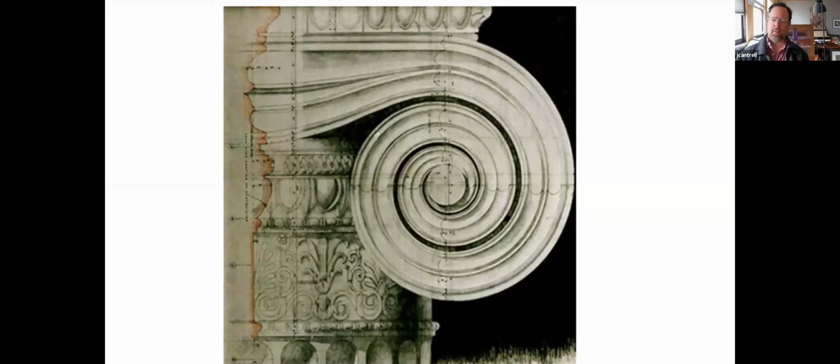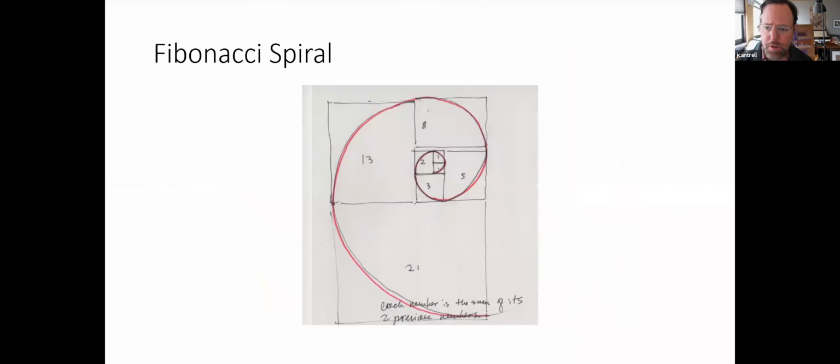Okay, so let's move on to something a little bit more sophisticated. If you take a look at the Ionic capital, this is a relatively Greek Ionic capital because the Greek capitals were flat. The Romans have the 45-degree angles in them. I'm not an expert on that relationship, but I'm pretty sure that's how they're distinguished. How would you proportion this, in ancient Greece? They maybe did have sophisticated drawing tools, but for the most part, how is this volute created? It's not using the golden section spiral, because you've seen the golden section spiral dramatically gets smaller and then larger.